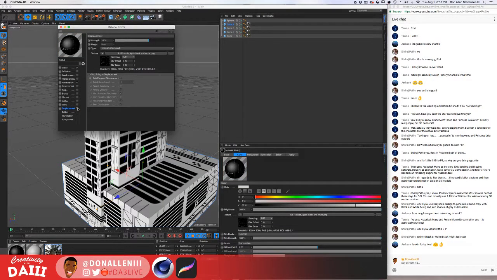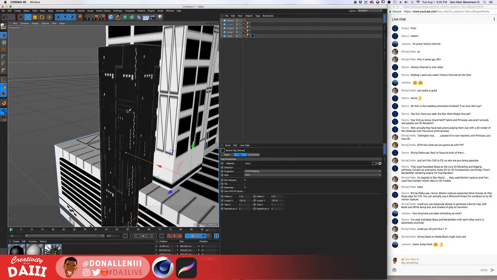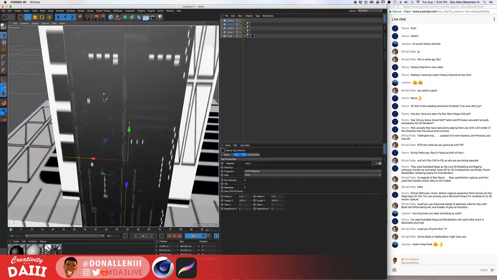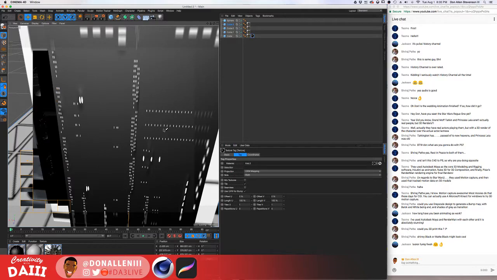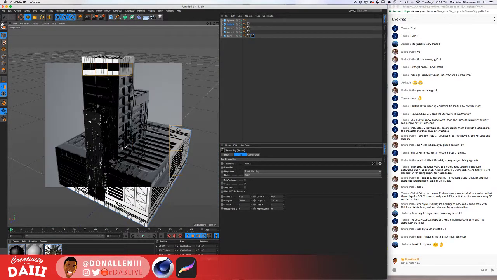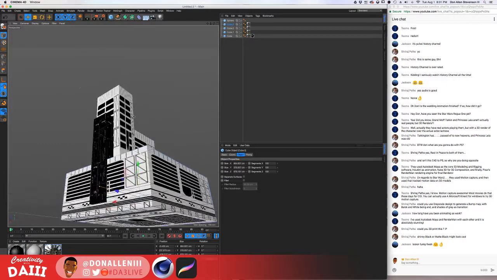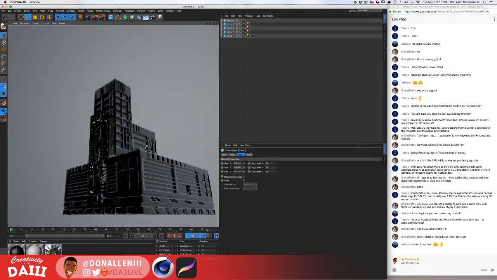Alright, so this is a displacement channel, so it should extrude the object wherever the light hits. It might look weird. Let's zoom in and see. It's okay. Okay, I like that. Alright, this is looking okay.